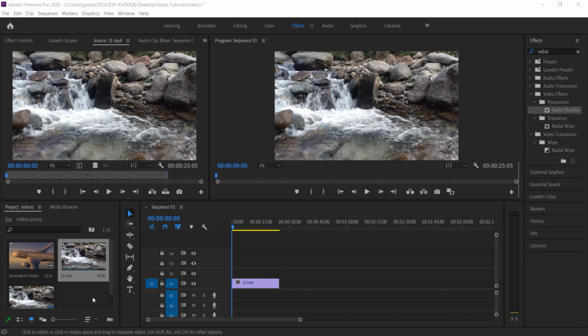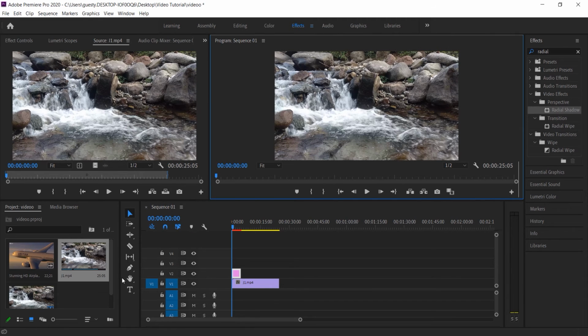In this tutorial, we're going to learn about titles in Premiere Pro. So in Premiere Pro, you can add a title which can be of a still text. Still text means it will not move and it will stay in a fixed position. And the other one is animated text, which means the text will move.